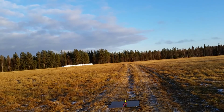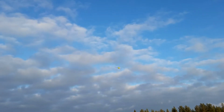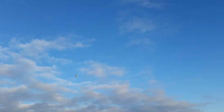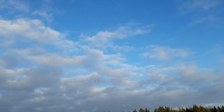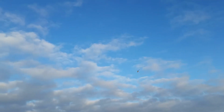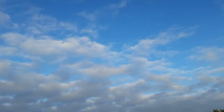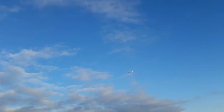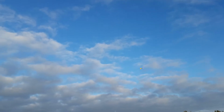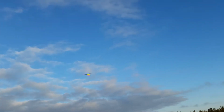I think it's minus 12 Celsius here, and I have never flown with this heli in such cold weather. So all the linkage bolts are too tight. Tail is kicking, like tail wagging, because the tail push rod is too tight. It's like glue.